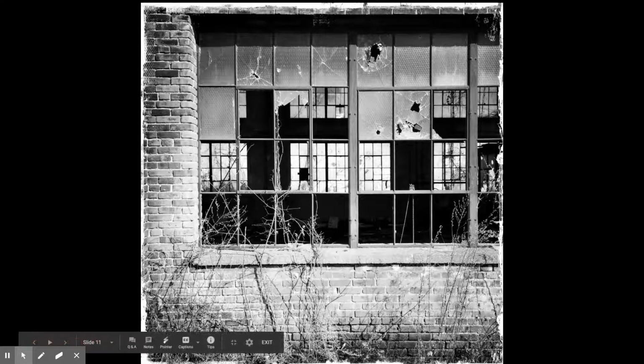But I love, obviously, the repetition in the brick. It's got really cool value, too. You've got dark, medium, light, so much repetition of the rectangles because you've got the brick, the opening here, smaller rectangles further on, this little honeycomb-like wire to the glass. And you've got foreground with the weeds and stuff, middle ground maybe being the structure of the building, and then background being deeper into the building.